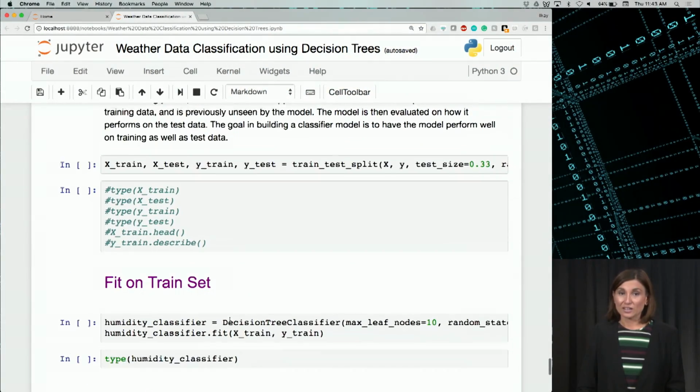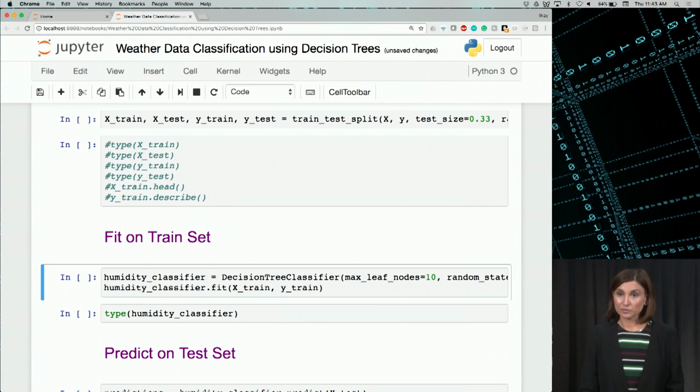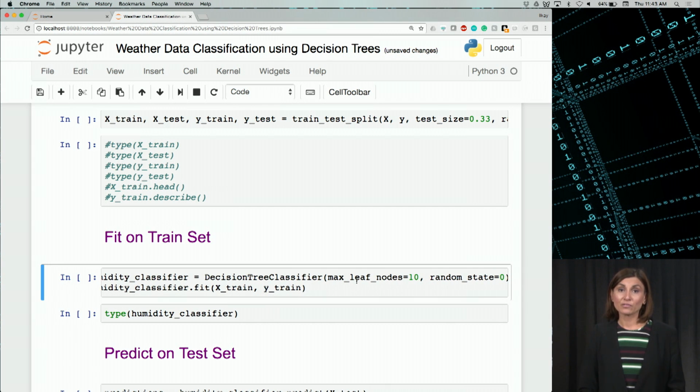Now let's use a decision tree classifier to train on the training data set, and I will name this our decision tree. In a sense, it's a humidity classifier. Here we are trying to fit on the training data set now. We have the humidity classifier, and to the decision tree classifier, we will set max leaf nodes as 10.